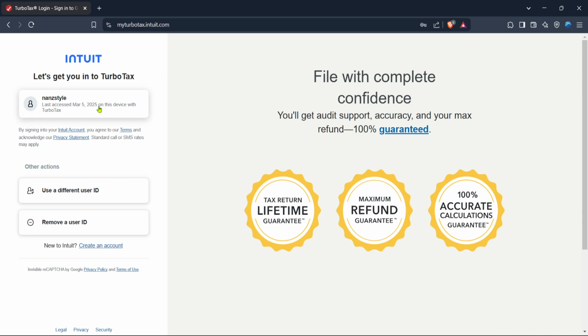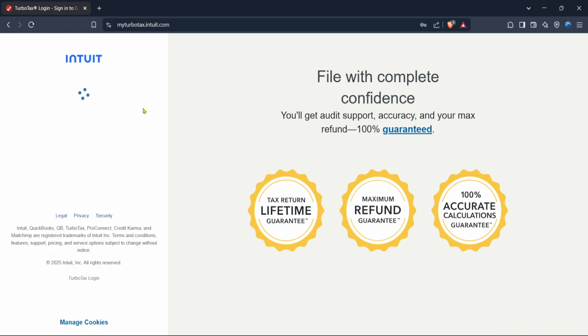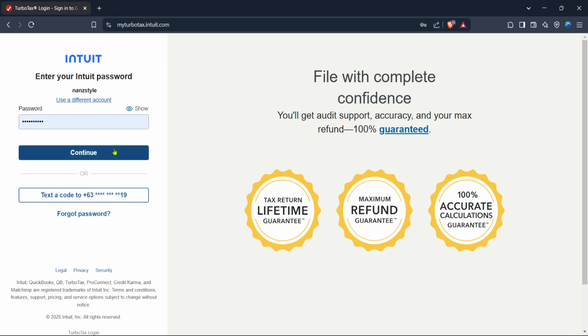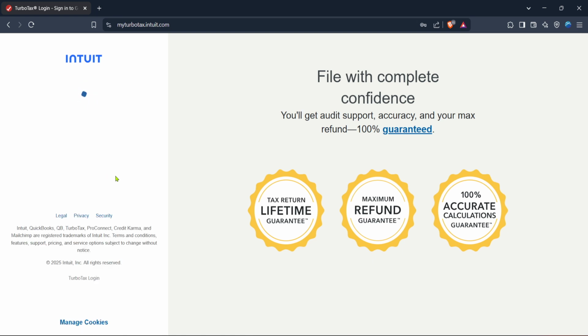Once the Sign In menu is visible, you'll be asked to enter your registered phone number or email address. This is the information you used when you first created your TurboTax account. If you can't remember which one you used, try to recall any confirmation emails or messages from when you initially set up your account. After entering this information, click the Sign In button to move forward. This will verify your identity and take you to your personal TurboTax dashboard.